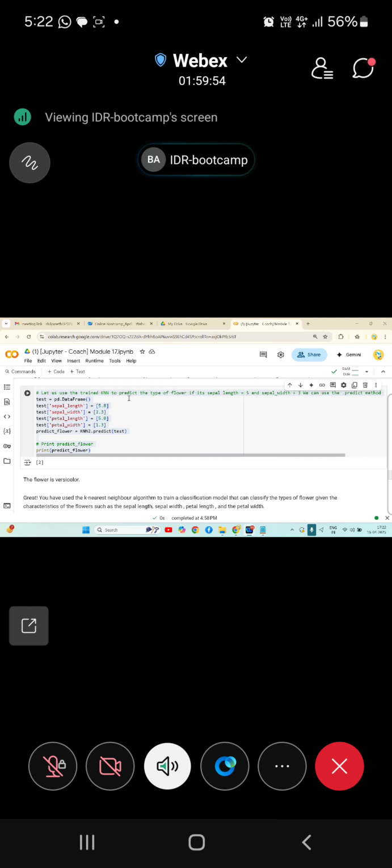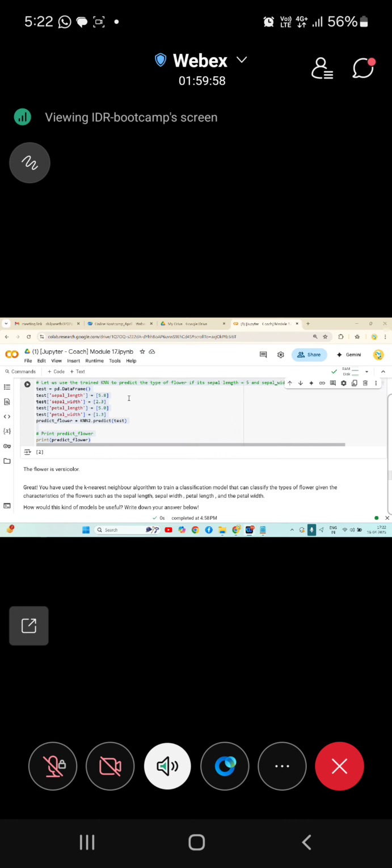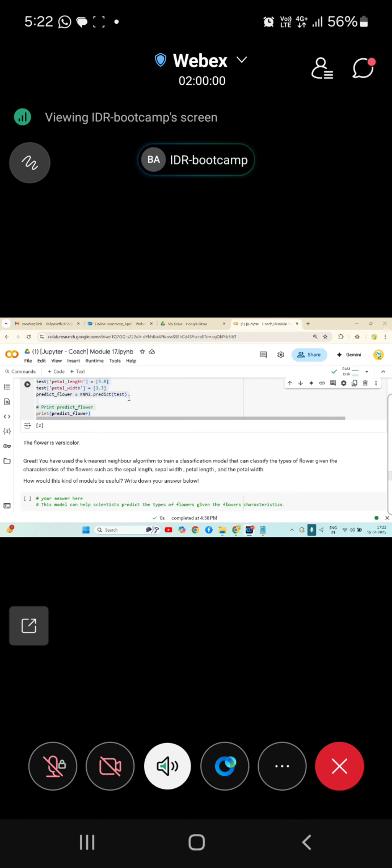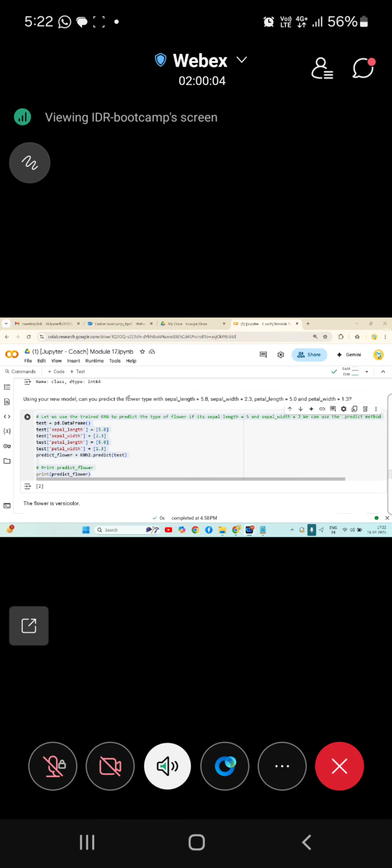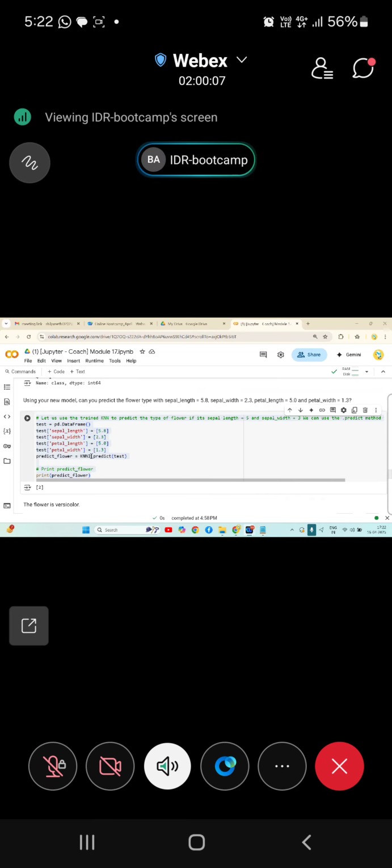You can use if elif. Yes, you can use. That's what I'm saying. So you will be able to print the name of the flower as well. Okay. So try to do this second one also, where instead of 2 features, we have used all the 4 features.